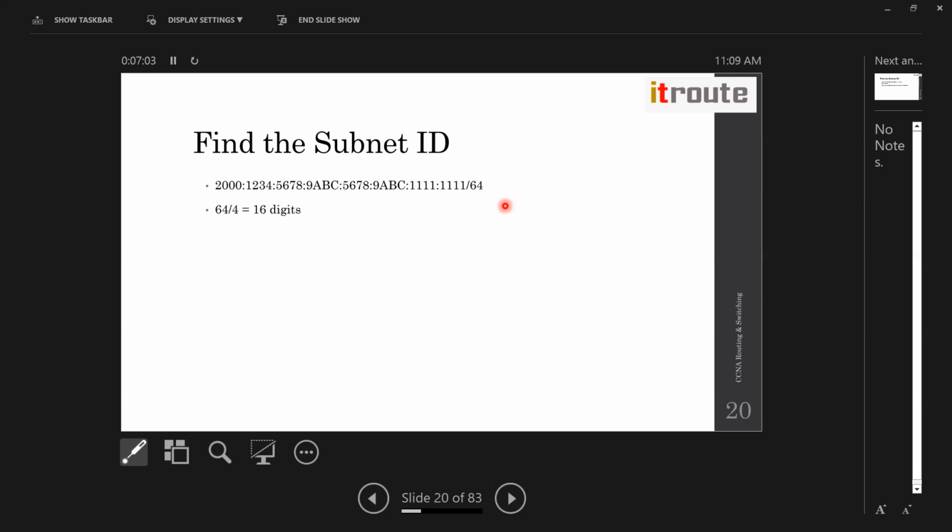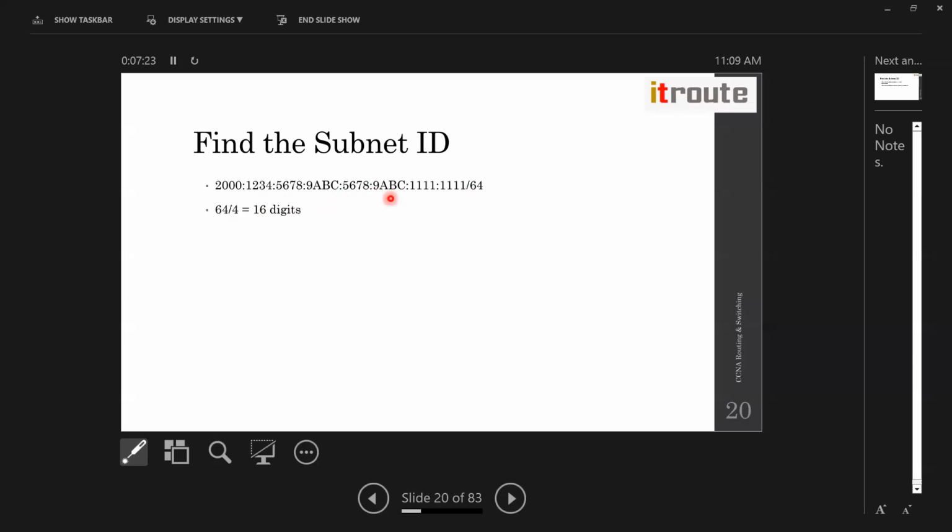In this way, we get 16 hexadecimal digits. So 64 binary bits and 16 hexadecimal digits are the same thing. This is in binary and this is in normal hexadecimal format.